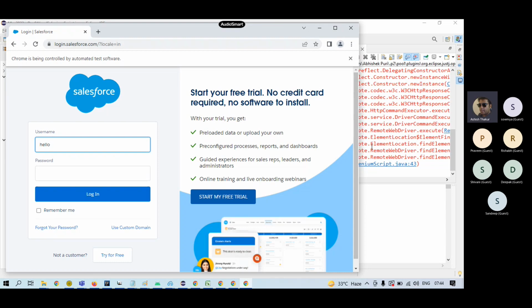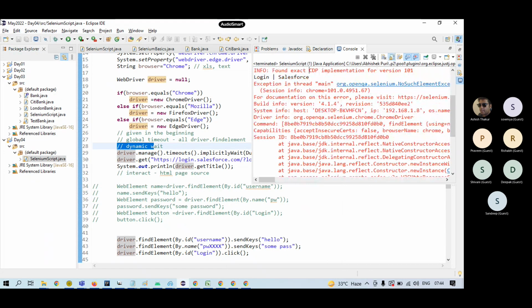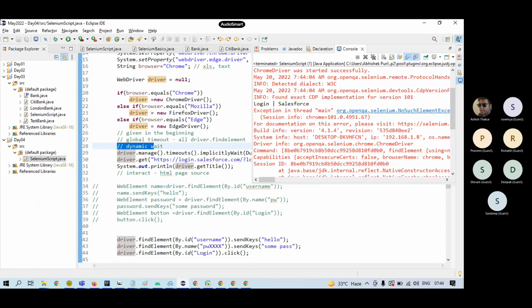You see that now? This exception is thrown after 20 seconds.